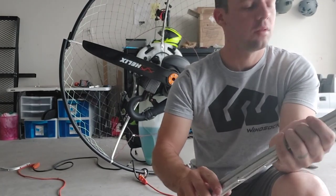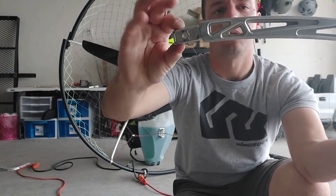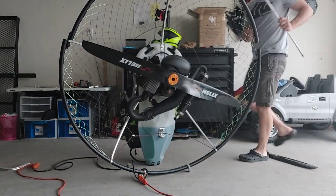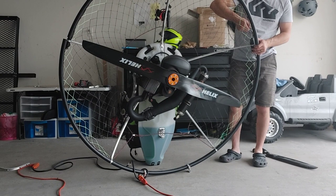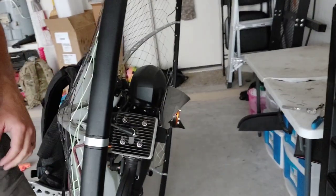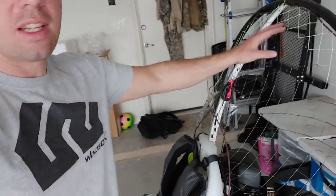So here's the comparison of one of the old spars versus the new ones. I have these ends lined up where they go into the tank, and you can just see it's about an inch further up on the newer one. The hoop is a different size. Now we get more clearance between the prop and the hoop section - about an inch more space. So I'm going to fix the netting back up - I'll just put all the netting back and tension it down again.